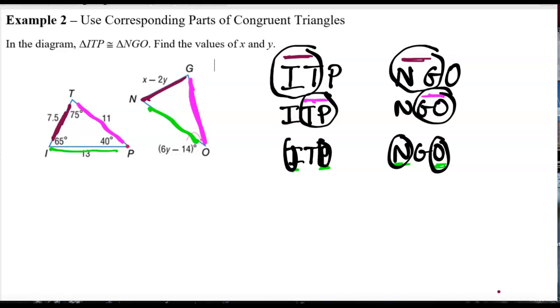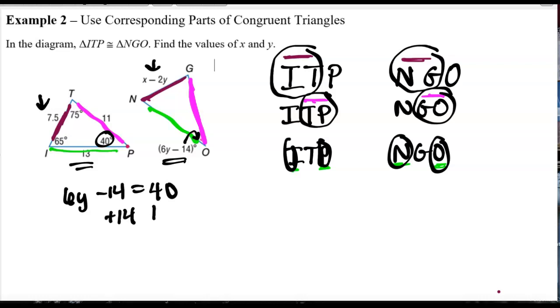So we're going to use this to solve an equation. So let's take a look at what we know. Well, it looks like the two, which I'll call the burgundy ones, I have two variables here, so I can't start with that one. So I'm going to have to start with this green one. I was thinking I was talking about the side, but it's actually talking about this angle. So we would get 6y minus 14 is actually equal to this angle inside of here. So if we add 14 we would get 54, divide both sides by 6, and we get that y is equal to 9.